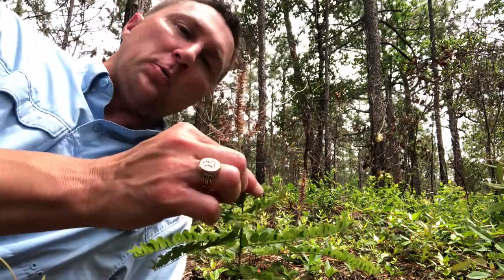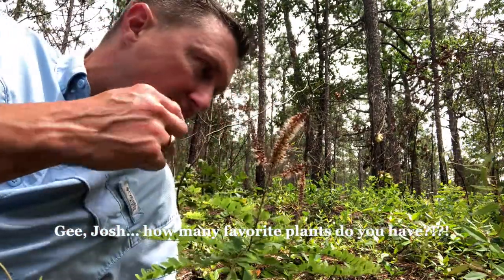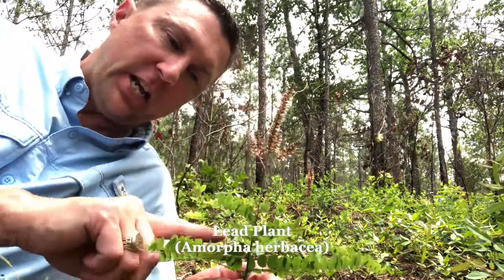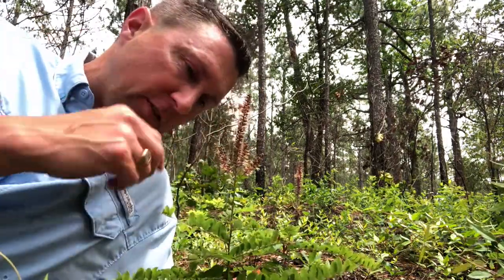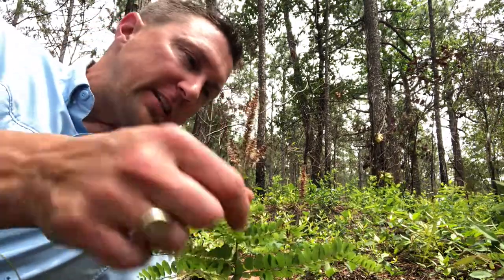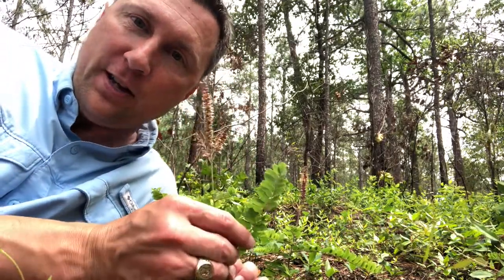One of my favorite sandhill coastal plain plants — it's just so typical of this environment. This is lead plant, Amorpha herbaceae. You can tell it a mile away. It smells wonderful — I wish I could scratch and sniff this for you. It has a very light, sweet fragrance; I like it a lot better than honeysuckle. You can identify it by these flower stalks — look for this orange pollen and these really long compound leaves with tiny, tiny leaflets. You'll get dozens of leaflets on one compound leaf, as well as dozens of flowers up and down the stalk.